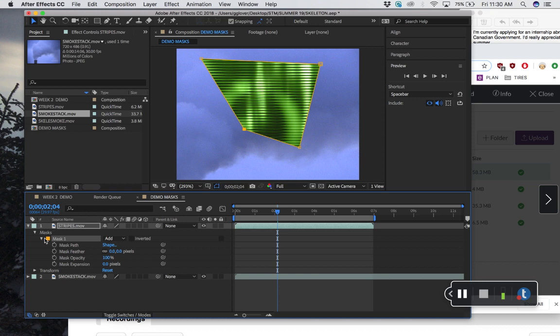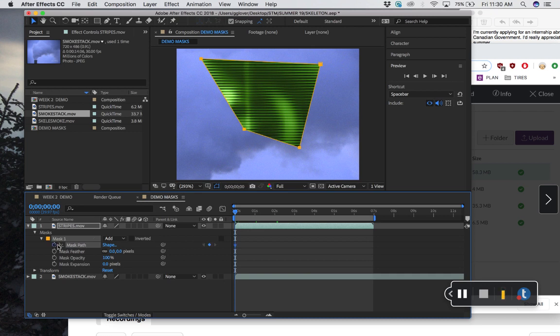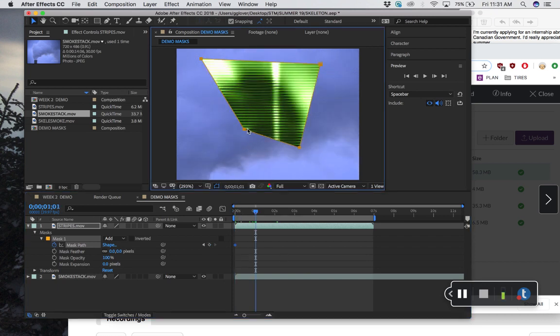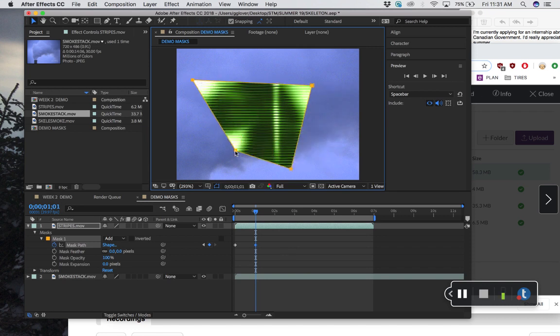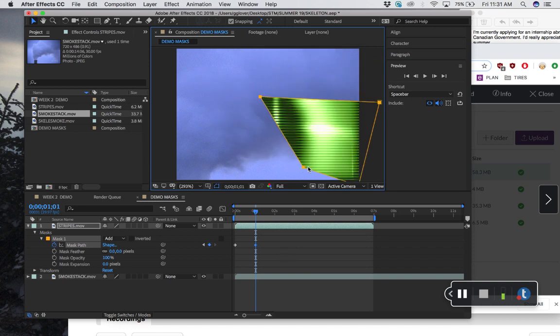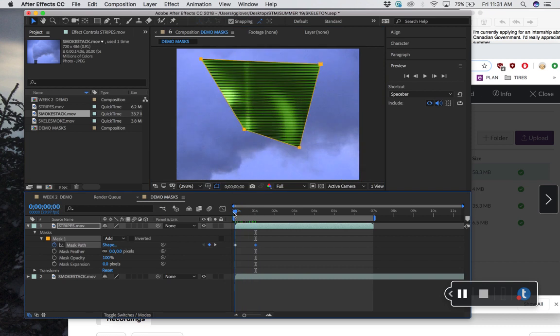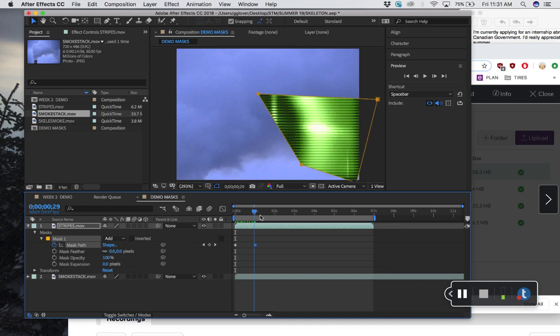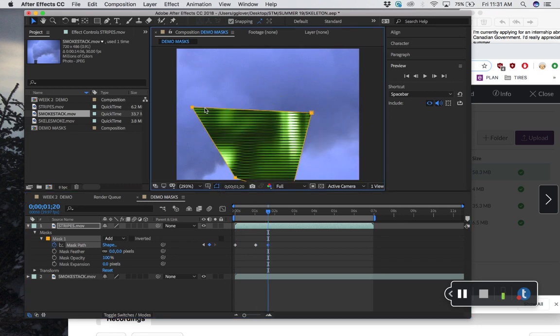If I open up this little arrow on mask, notice inside mask there's all these things: mask path, mask feather, mask opacity, mask expansion. Mask path is a little idiosyncratic and funny too, because this is actually also mask position. So like if I turn this on, it makes a keyframe there, right? And I move ahead in time, I can grab this point. Oh look, so it's in the state where I'm moving the whole mask, right? So what'll happen here is, look, the mask path is also, there is no mask position. So if you want to move a mask around, you do it under mask path.